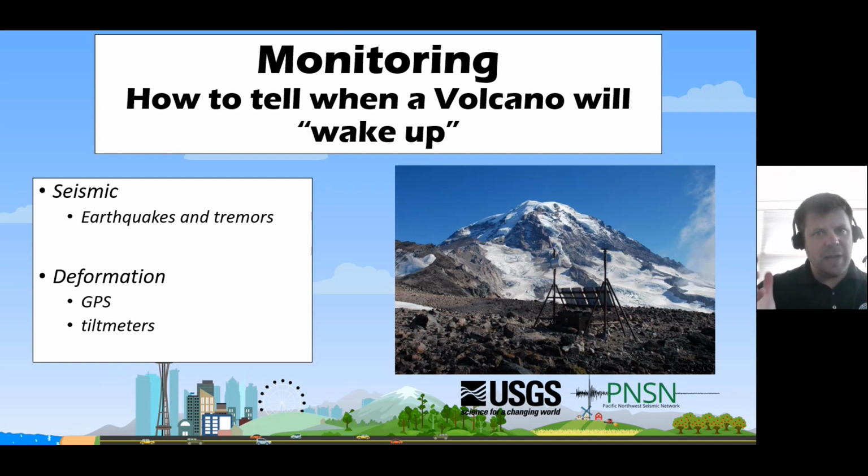We have a lot of faults around our volcanoes just because it's a very seismically active state. So the thing is, again, as that magma moves up through the crust, it's breaking new rock. It needs to break that rock, and that breaking rock and that moving fluid creates signals, and those signals can be detected by a seismometer. So that's one of the big reasons that we have seismometers all over the volcanoes. The more the better. The more seismometers you have, the deeper the earthquakes you can detect, the smaller the earthquakes you can detect. So that just gives you a lot better resolution, gives the scientists a better picture of what's happening there.